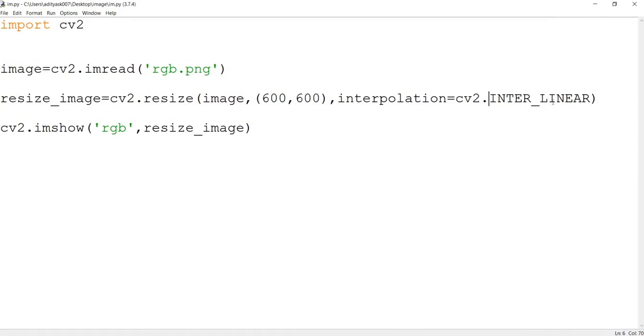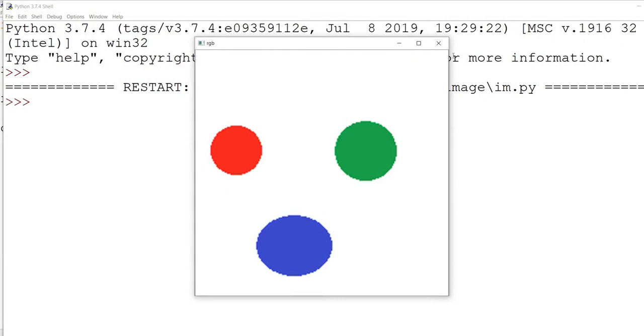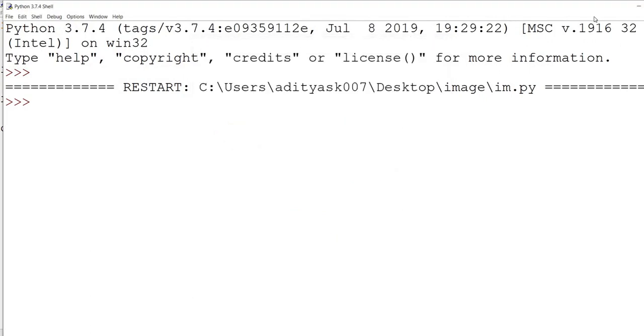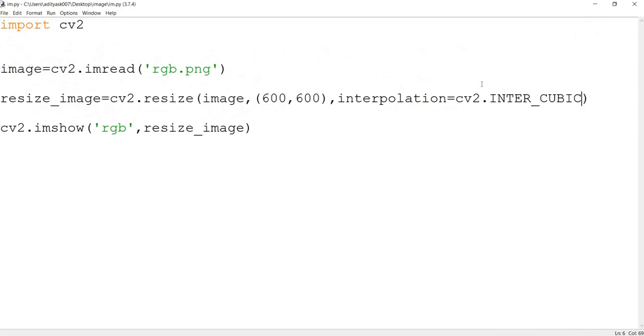Then we have cubic. Cubic is nothing but it will take place in the form of 2 cross 2 or 4 cross 4 cubes. So increasing the size is happening in the form of 2 cross 2 or 4 cross 4 cubes. Again, you are not able to see many changes because these are basically our basic manipulation or adjustment factor. So if you are not able to make some adjustments or if the image is unclear, I can use these interpolation factors to make it more clear. They are not generally used, but it is better to have an idea of them when trying to use this.